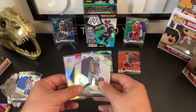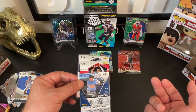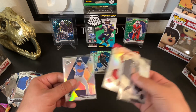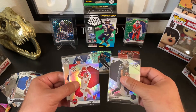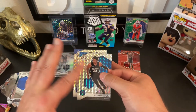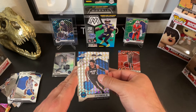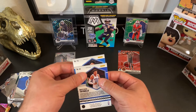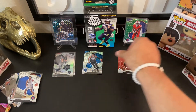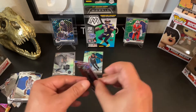If you ever have a question about whether it's a base or a non-base card, simply flip the card over and look for the prism logo on the back. That prism logo will let you know this is not a standard base card. As you can see, all three cards — regardless of sport or player — silver cards are silver across the board. Moving into Mosaic prisms, these have a little more pop to them; the background jumps out at you a little quicker and it's way more obvious this is not just a base card.